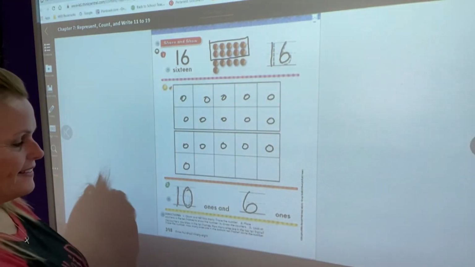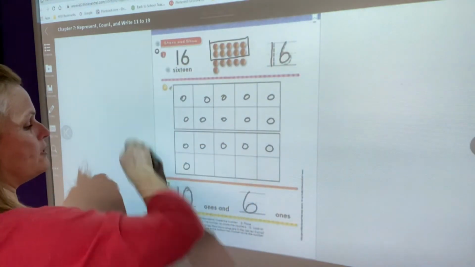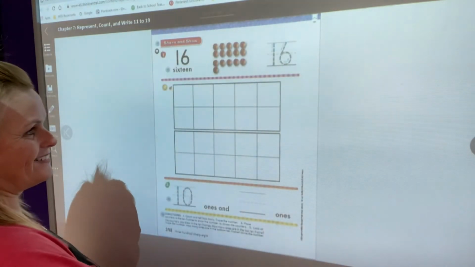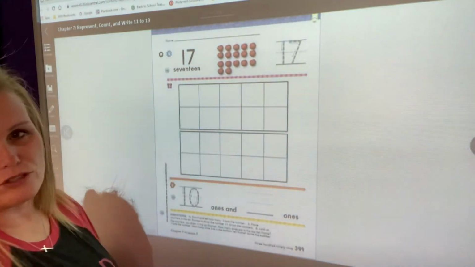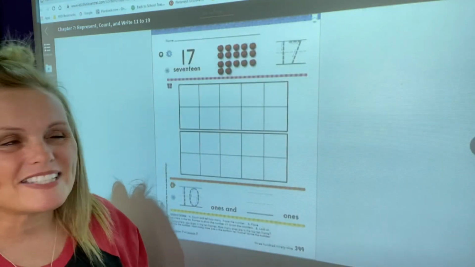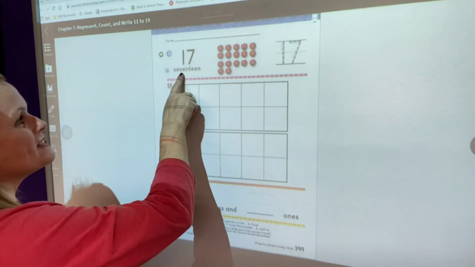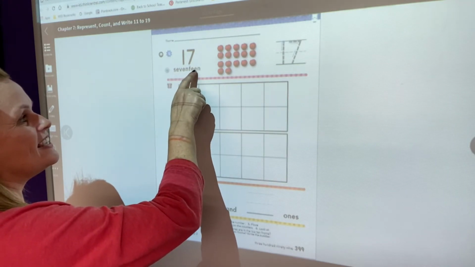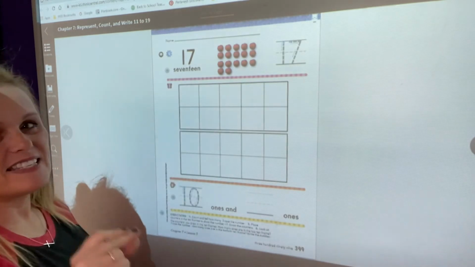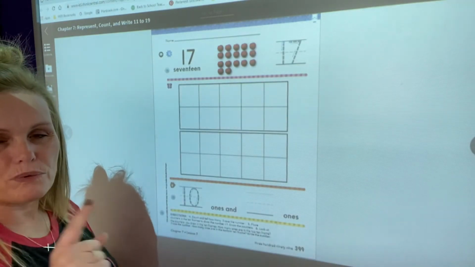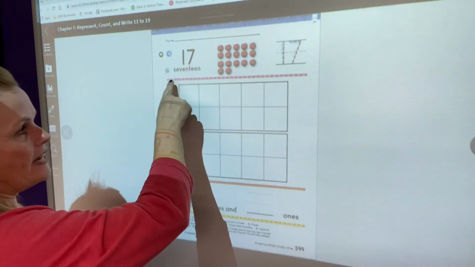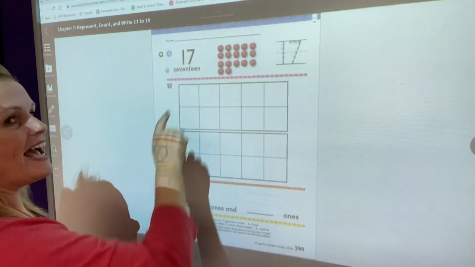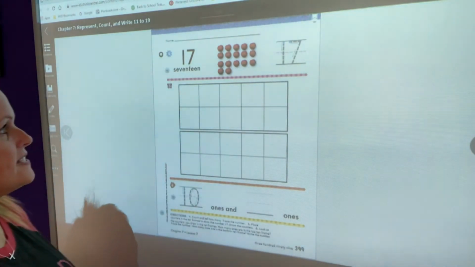All right. Let's go on to the next page. I bet you know what's coming up on the next page. Well, you can see it. I have to turn my page. You can see it. It's the number 17. Same as before, 17, S-E-V-E-N-T-E-E-N, 17. Three syllables. Lots of letters. 1, 2, 3, 4, 5, 6, 7, 8, 9 letters in that number, 17.